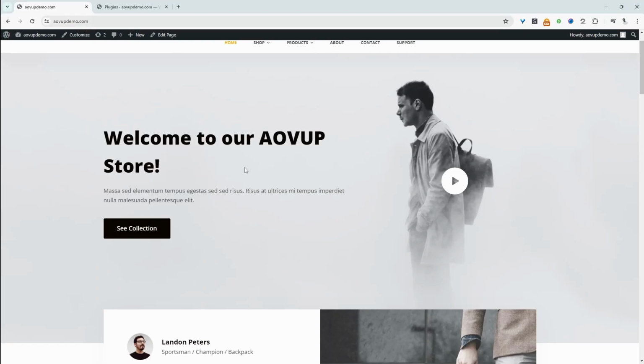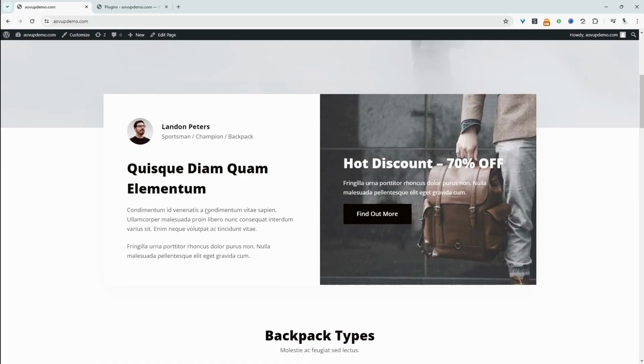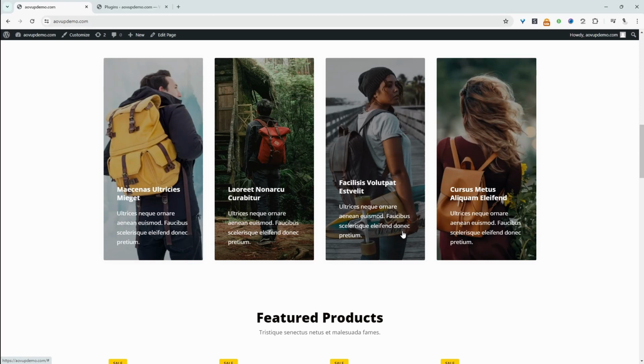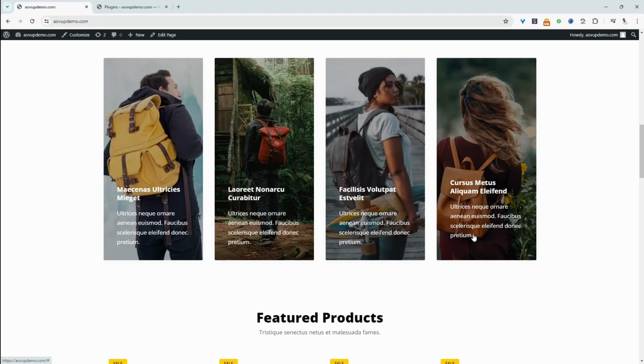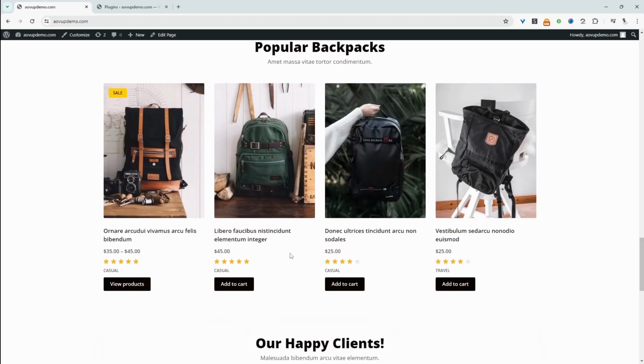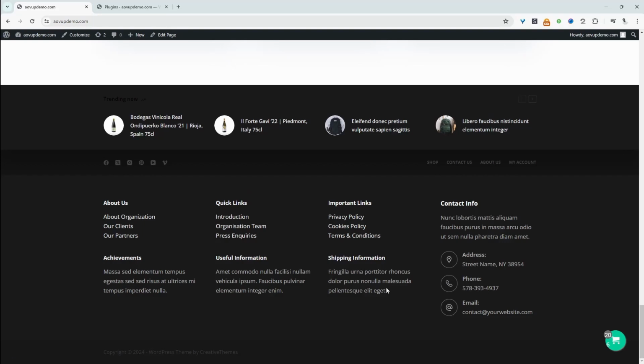So when we scroll down, we've got this hero section where we can promote any type of promotion or featured products that we've got. We can also embed a video into this hero section. For example, if I click on this icon here, again, we can highlight any type of featured products or any discounts that we've got. We can display popular categories or even educational information regarding our products. And then we can showcase any type of featured products, discounts. And then as we scroll down, we've got this scrolling effect on our footer area as well.